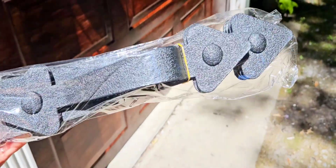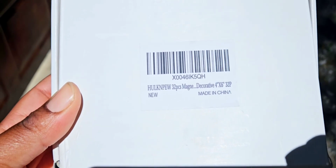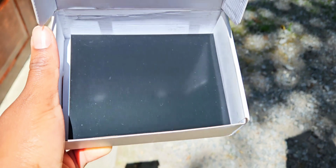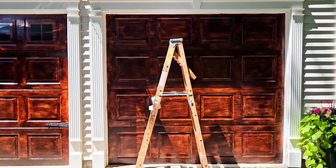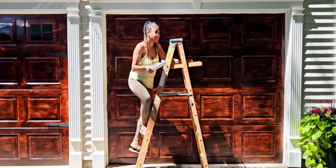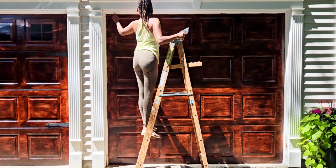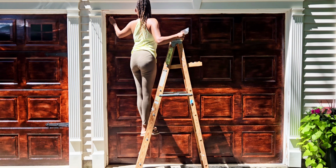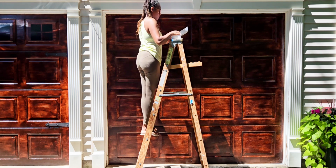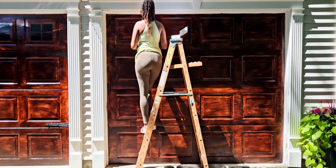So here we are. We have some magnet decorative pieces for your garage door. And those handles that I showed you just now are from Temu. Temu's coming through. Very, very cheap. Way cheaper than Amazon. Not for nothing, I'm not knocking Amazon. I'm not promoting Temu, because some of the stuff they sell out there, you guys know it's crap. So make sure you read the reviews. Don't just go on there and buy it. Look for the ones that have lots of reviews.